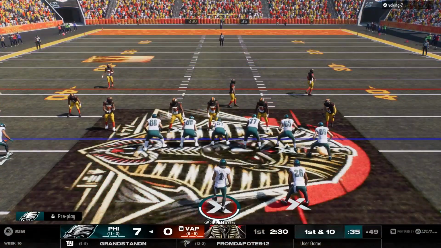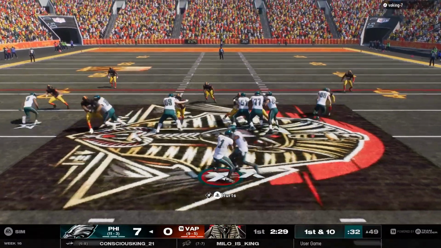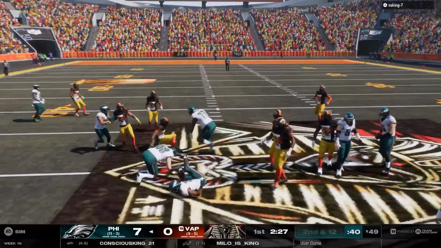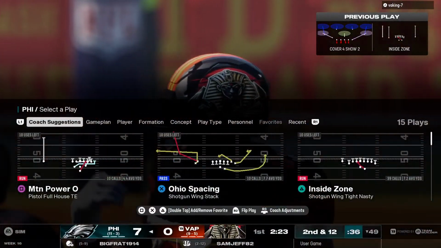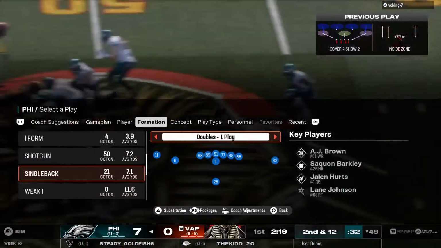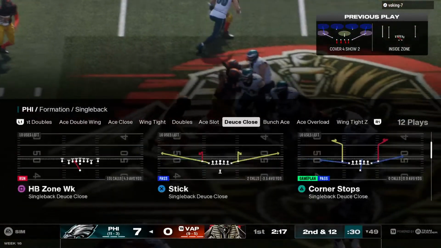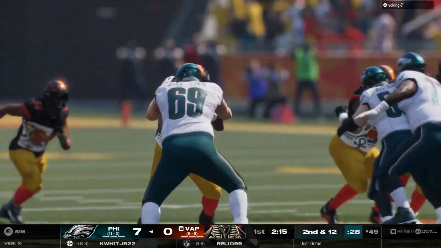First and 10 from a yard shy of midfield. Barkley on the shotgun handoff. And he's brought down for a loss. Well, he was supposed to be the one who chipped away a few and got a new set of downs started right in rhythm. Instead, he's now forced to pick himself from behind the line thanks to a great effort defensively.